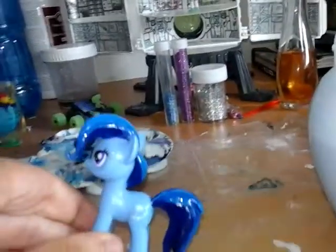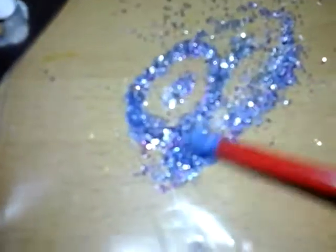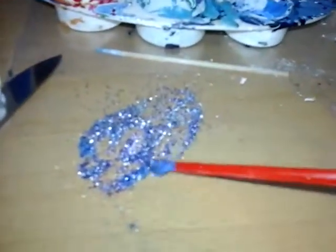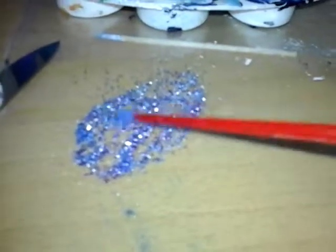So the glitter, we just have to wait till the first coat dries. So let the pony a little bit aside and take in some of the glitter and mix in it. So here is the glitter, three colors: blue, silver, and purple. So you can see here it's like galaxy colors.